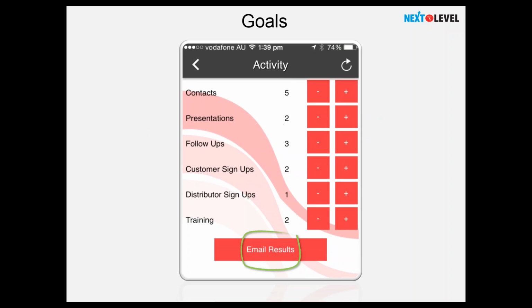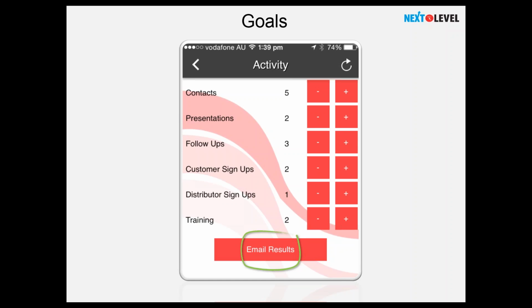Well, what you do is you email these set goals to your sponsor, the person that you are holding yourself accountable to, because what this comes down to is accountability. Many, many times people fail to succeed because they did not hold themselves accountable. And it's so easy to wake up in the morning, if you're not accountable to anyone, to go, oh, you know what, I don't think I'll bother today.